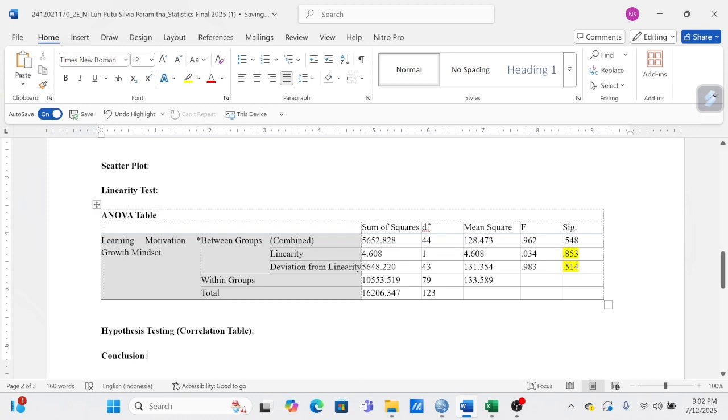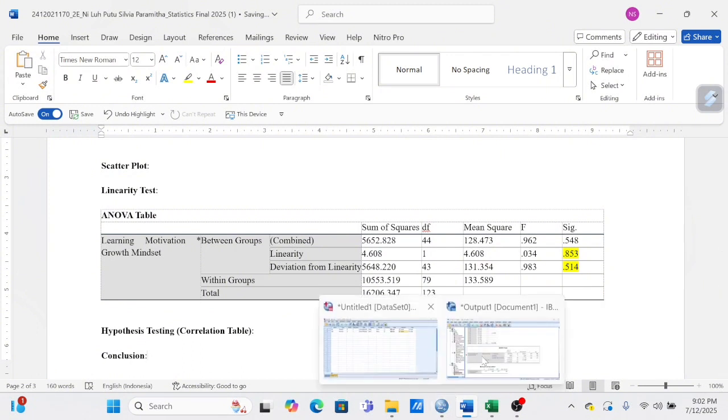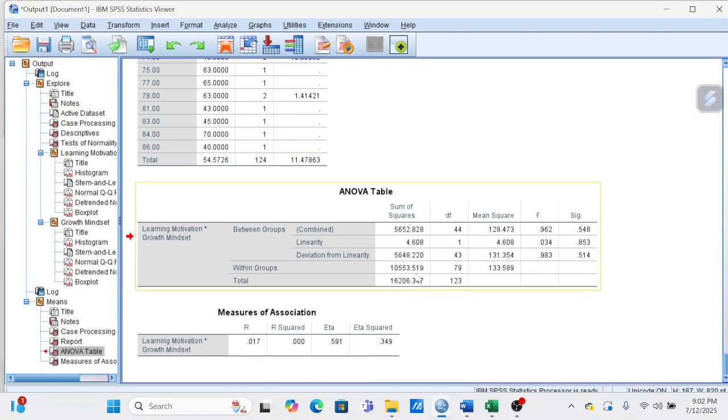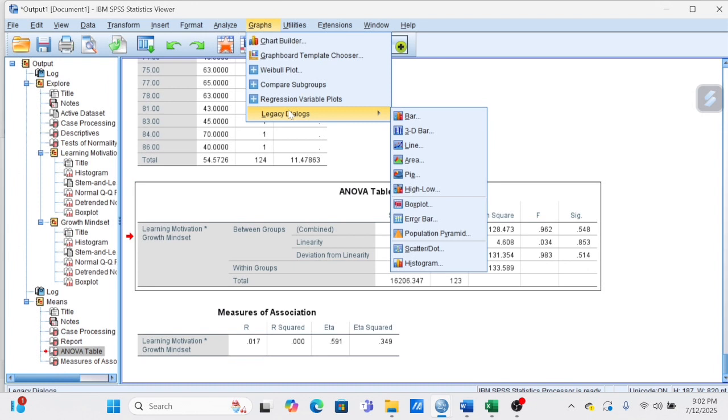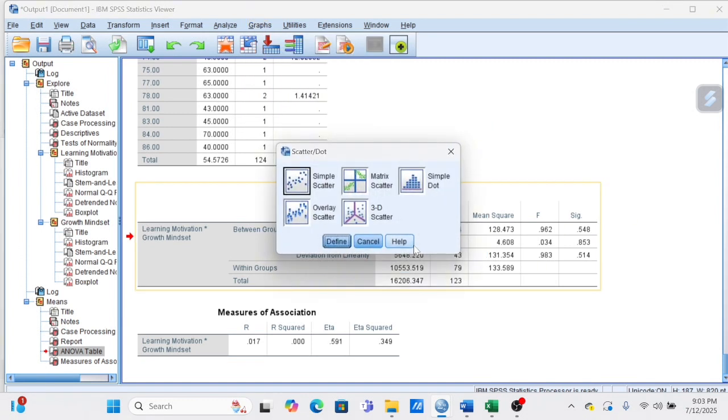Before we do that, we need to make a scatter plot here to see the pattern of the relationship between the two variables. To do that, we go into graphs here and then click legacy dialogs, then scatter or dot.